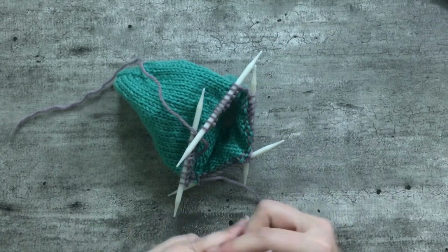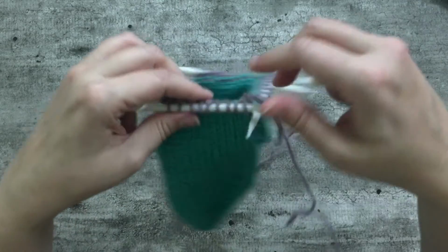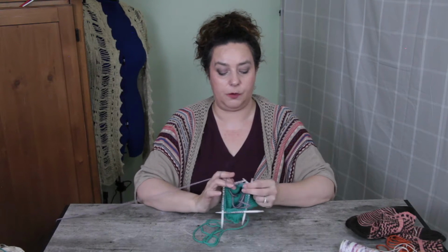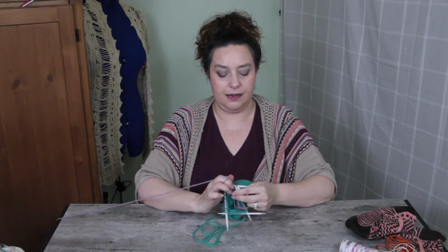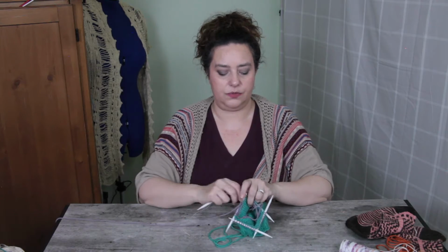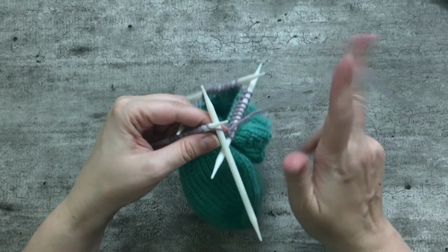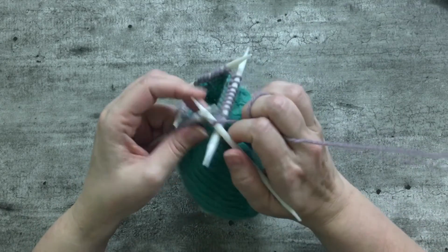So at the end, if I counted all my stitches, I should have 40 stitches, which I did. Now I've joined my work in the round, and I'm going to just knit a few rounds of plain knitting until my heel is as long as the tip of my thumb to the joint.